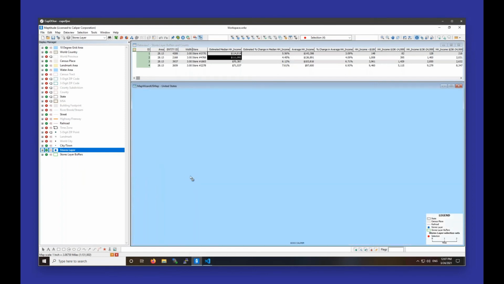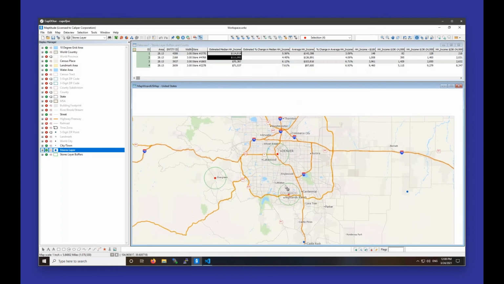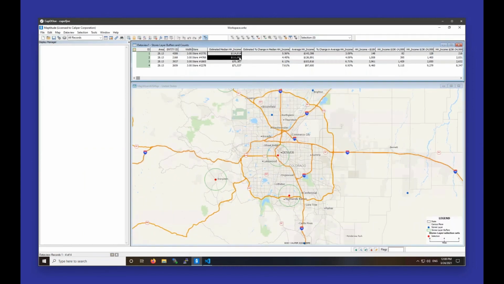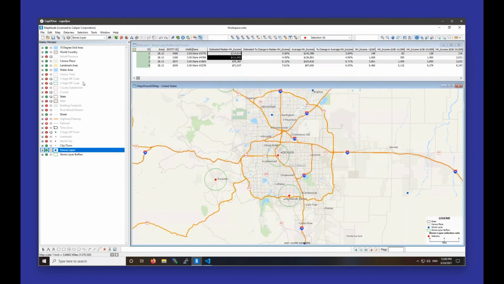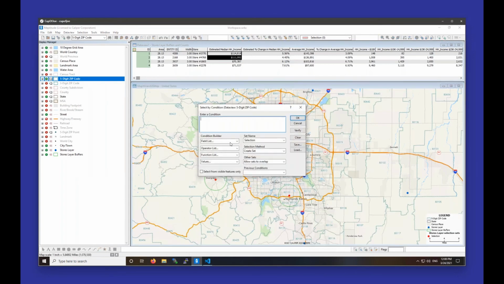And what we could do is we also may want to look at zip codes that have high population, because theoretically, more people in that area that could reach our store would result in more sales. So let's go ahead and add a condition to this. So let's pull up our household median income greater than 100,000. We will add another condition with the AND operator.